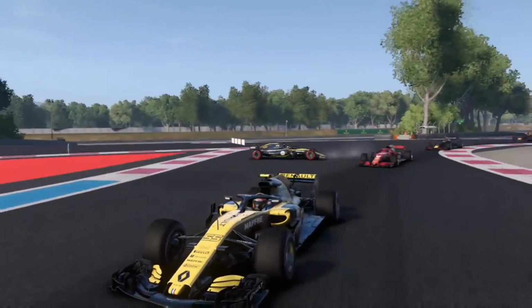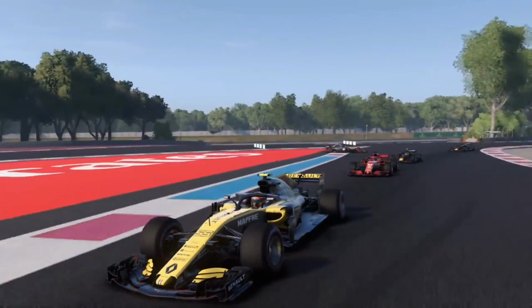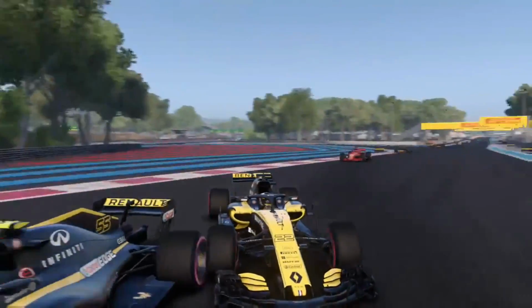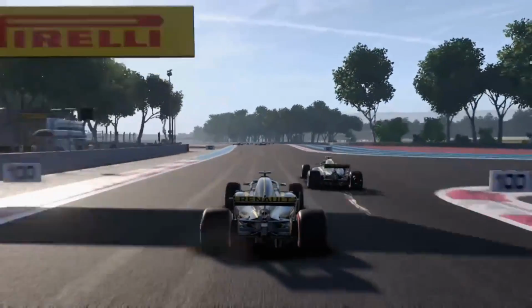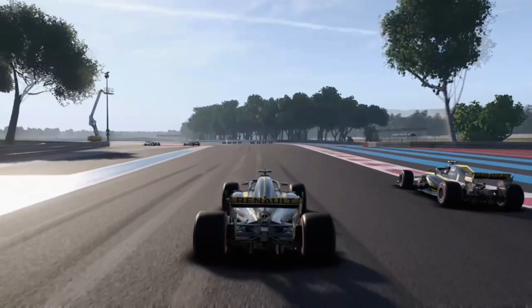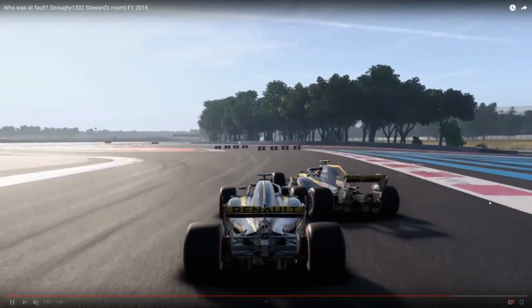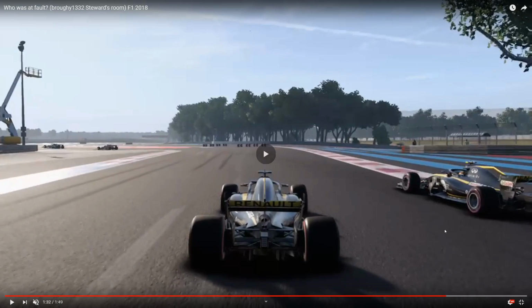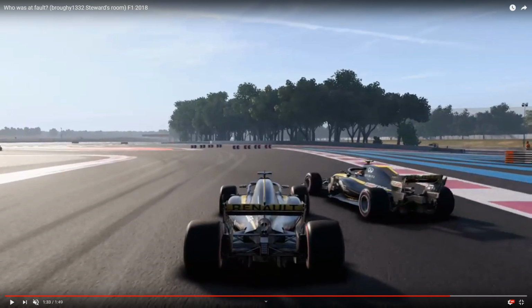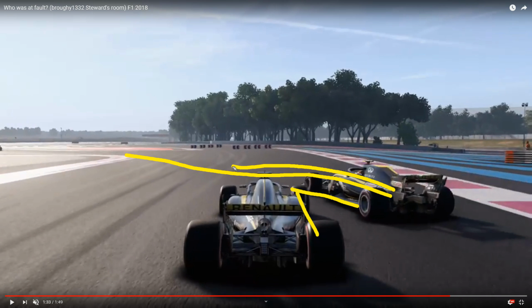It's too fast of a corner to be going for an overtake on the brakes in that kind of situation. And in my eyes, that's entirely the fault of the person going for the move in a situation where it was never really on. And you can even see, at the very end, the outside Renault is taking the racing line, which he's entitled to do. And you can see the difference in direction of the way that the cars are moving. This is what a car should be doing for this corner, and the attacker is still going straight.